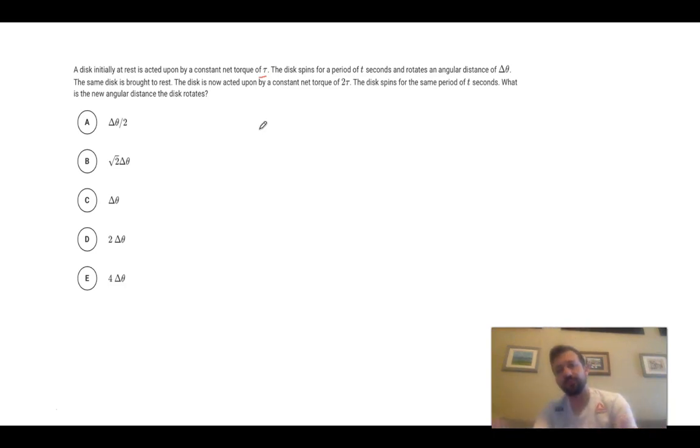Okay, well, if you're going to double the amount of force you apply on something for the same amount of time, you would assume that it would move or rotate more. Yeah, you're applying more force, it should rotate more. So just looking at these, I can already tell you some stuff that I would mark out. Couldn't be that, because that's half as much, but I'm applying more. That's still more. It's not going to rotate the same amount. Yeah, that doesn't make any sense. So it's got to be between one of those three.